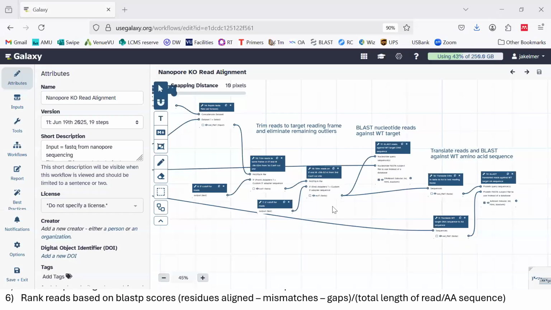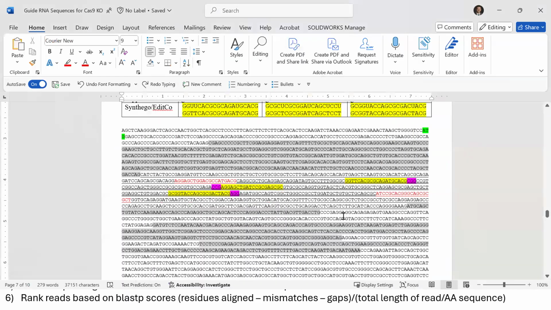Okay. So that's what's going on in this block. We're taking all of our reads and trimming them down to the same exact length, starting at the same base. And by the way, for future reference, all of those reads should be 243 bases long, which means they would be 81 amino acids long as far as amino acids go, okay? And they should all have the same amino acid sequence up to about here, about, what is that?